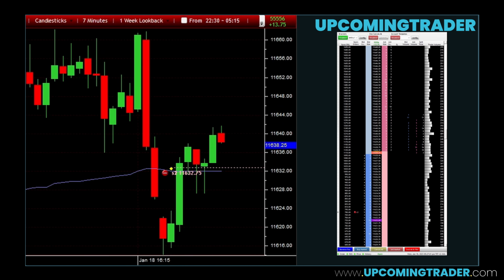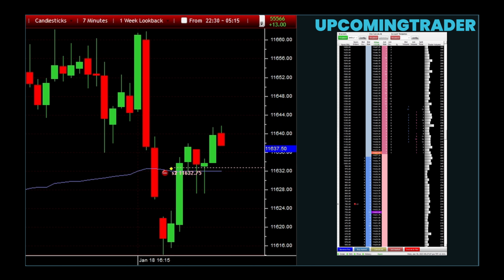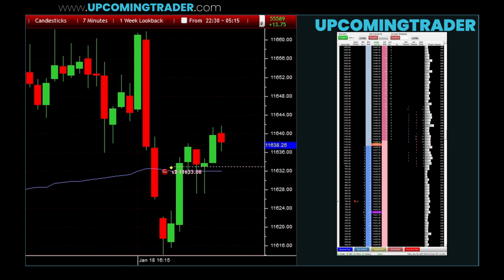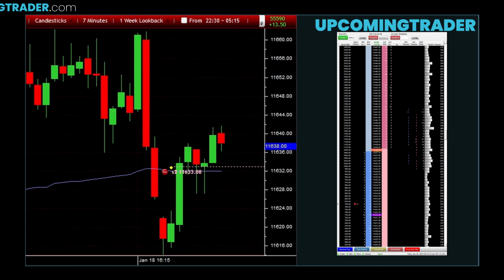When the price gets to the point of control or to the edges of the value area, pay close attention. If the price gets rejected there with strong volume, that can be a sign that the trend is about to reverse. Watch for these moves because they can offer high probability setups to enter the trade as a new trend begins. Combining volume profile with other indicators can make your analysis even more accurate.